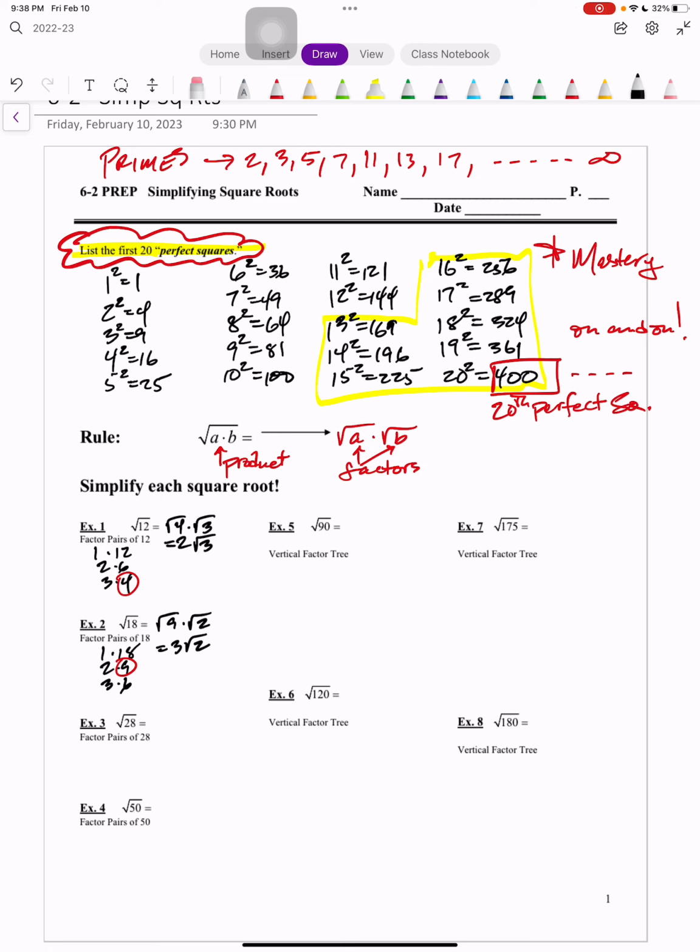I develop it with small numbers first to get the idea, and then when we get to 3-digit numbers, that's when we use the factor tree. Like the square root of 90, well, this doesn't really require the factor tree. You could use it, but most people know that 90 is 9 times 10, so you get root 9 times root 10, or 3 root 10. And you have them step it out.